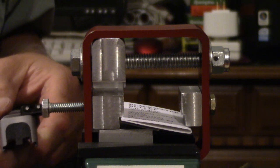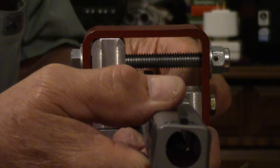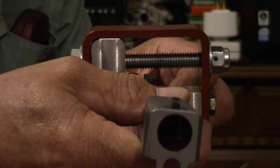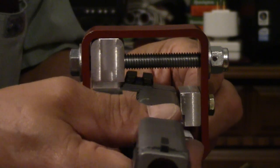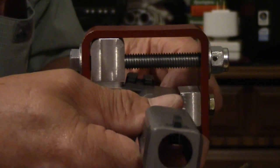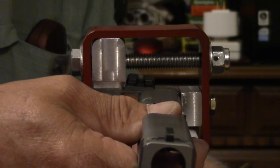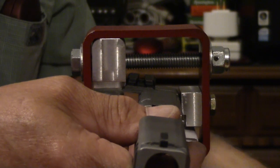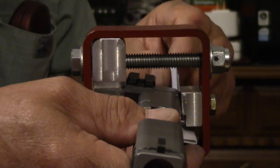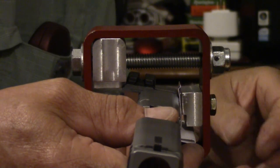That being the case, I had to come back and give it some thought, and I decided I would just go ahead and use what I had there. Now let me see if I can get this high enough here. I guess the height isn't too big of a problem as it is when you're coming off. Let's go ahead and cram in a little bit of something there to keep it clean.